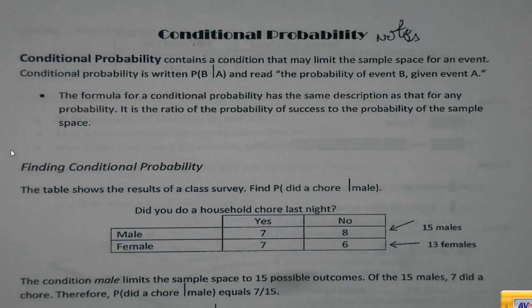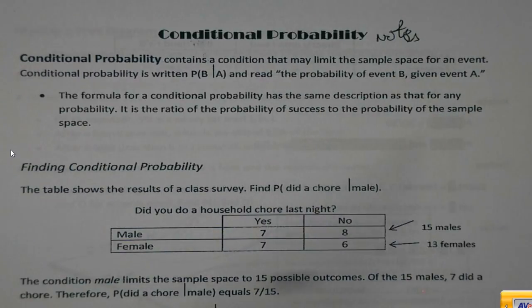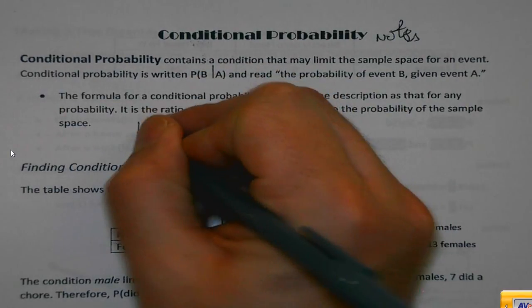So we chatted a little bit yesterday about what this looks like. Okay, conditional probability means given something happened, we called it event A, that's going to determine the probability of this other event happening. Okay, part B. So this formula that we kept talking about looks something like this.